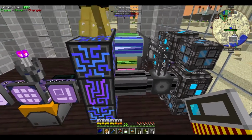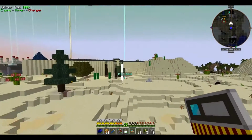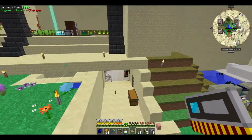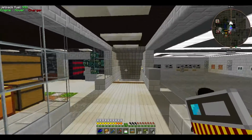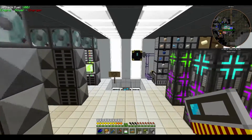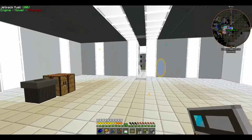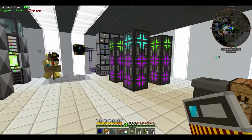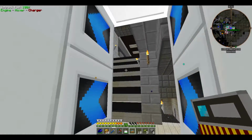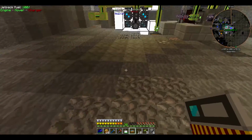So let's go back over to our base, and I'll show everybody what we did over here. For now, until we move it and clean it up and make it look pretty. I mean, it looks pretty neat right now. This works fine where it's at right now, except most of our stuff is not here. It's more like up there. So we might do something, but for right now, this is underneath.